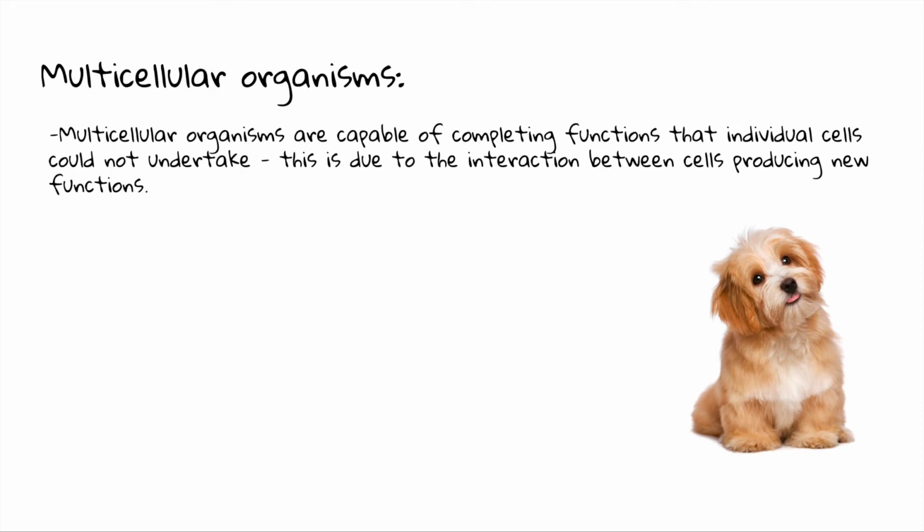The cells in multicellular organisms, I think it's important that we understand that these cells are not as complex as the cells in unicellular organisms. And this is because in unicellular organisms, they must carry out all of the functions of life: nutrition, metabolism, growth, response, excretion, homeostasis, reproduction. Meanwhile, the cells in multicellular organisms work together to complete all of those life processes, which is why they aren't as complex in their structure.